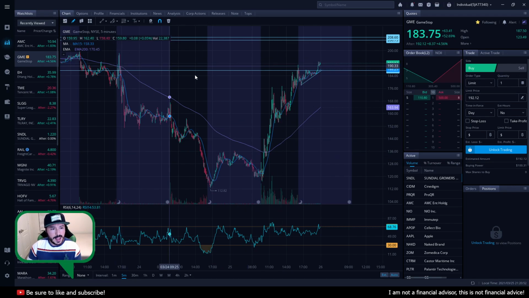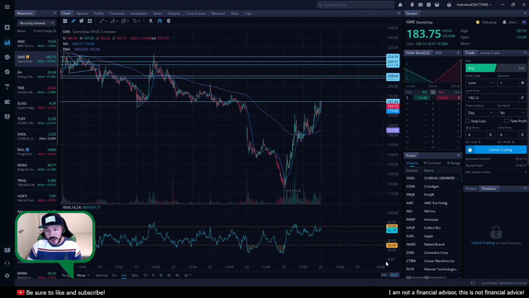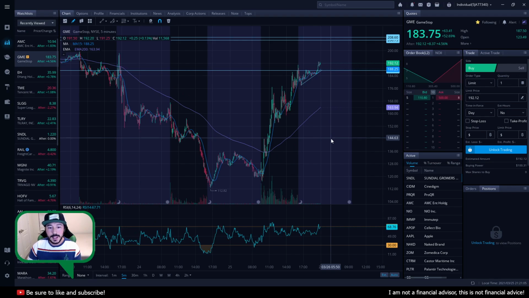So here you can see I have a few different indicators. I guess I'll start here at the bottom. In order to turn on the extended hours, so like after hours and pre-market, all you have to do is click this and it turns it off, and then it turns it on. So super easy, but it's kind of tricky to find, so you just got to get used to it.